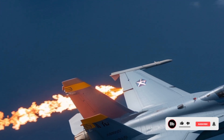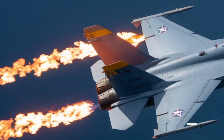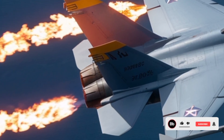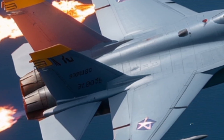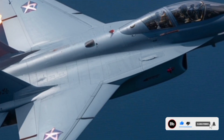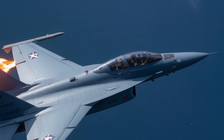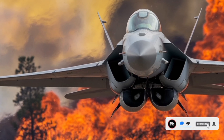The cockpit of the Thunderix is another leap forward. Designed with pilot ergonomics and modern combat scenarios in mind, it features a glass cockpit with a fully digital interface. The helmet-mounted display system offers cueing for high-agility engagements and seamless targeting. Voice command systems, digital mapping, threat displays, and battlefield data links allow the pilot to operate the aircraft in a network-centric environment, communicating and sharing data with drones, ground stations, and AWACS platforms in real-time. This connectivity drastically enhances the aircraft's operational effectiveness in modern, contested airspaces where information dominance is key.